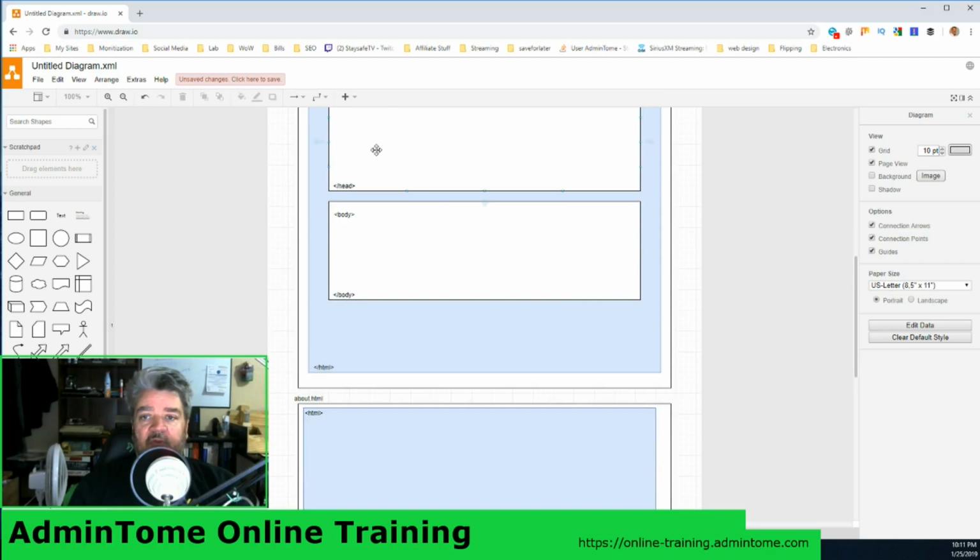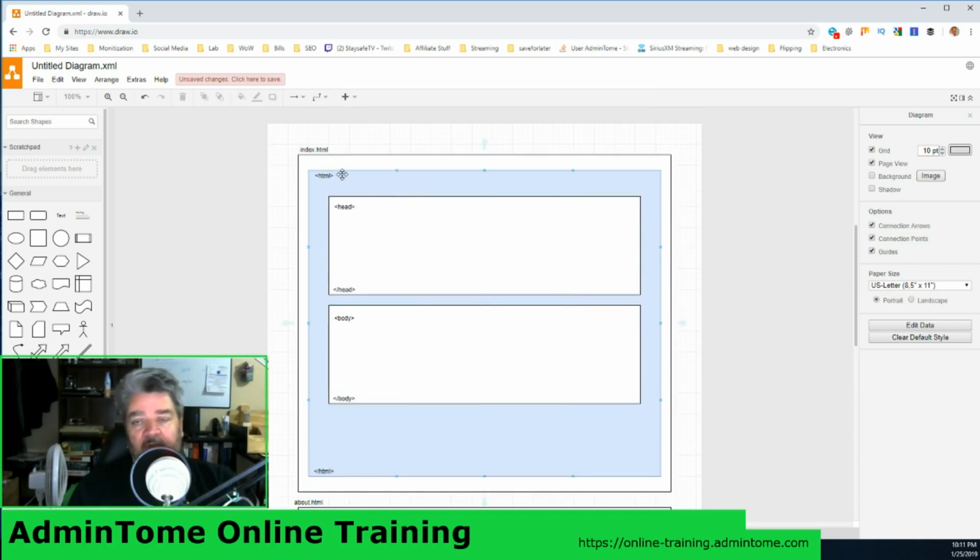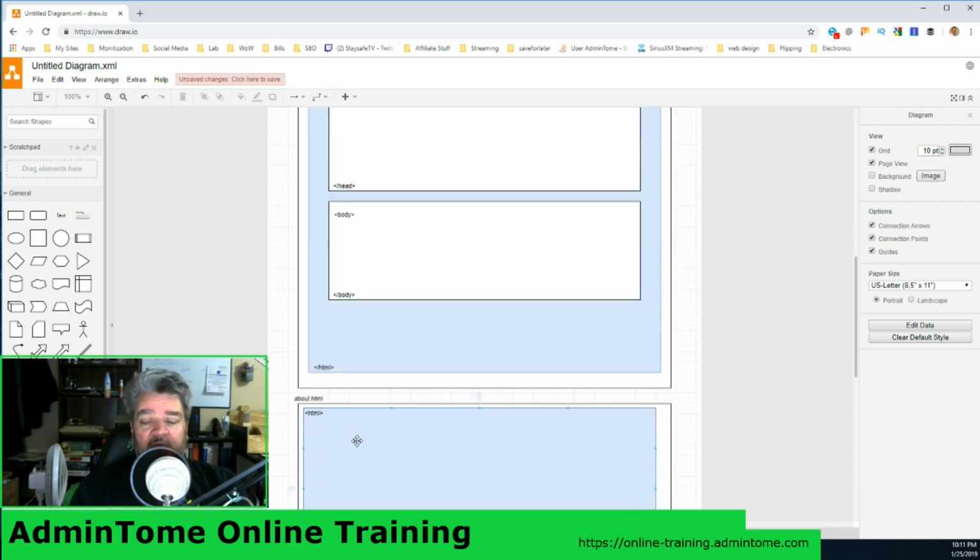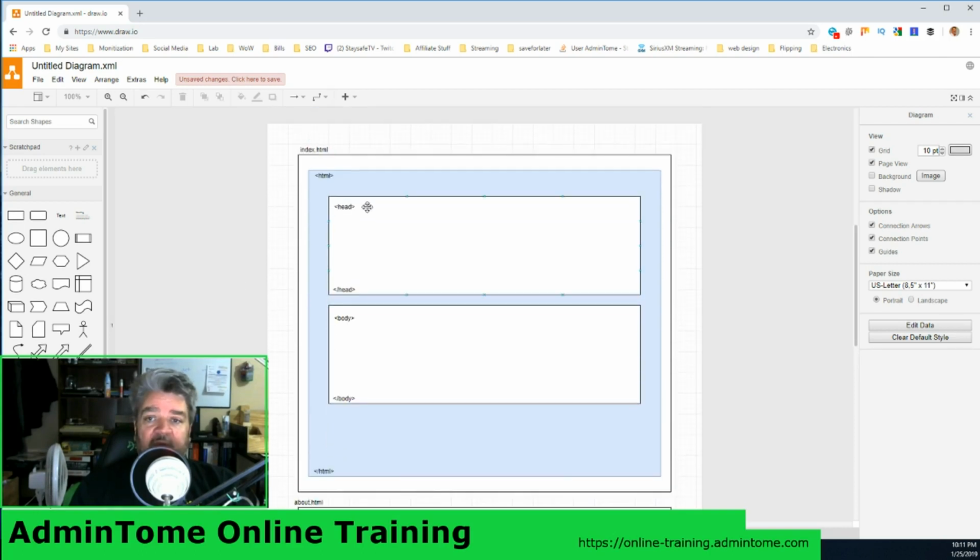Cool. So these are containers nested within the HTML container, which is nested within our index.html file. Very organized, very formatted, easy to read, right? And so we got the same thing in about.html, but essentially every tag is going to be layered in this fashion, containerized in this fashion, right? So we're going to have other tags in the head that are going to be nested within our head. We're going to have other tags in our body that are nested within our body container, and so on and so on. All of those are going to make up our web page and put all of our items together.